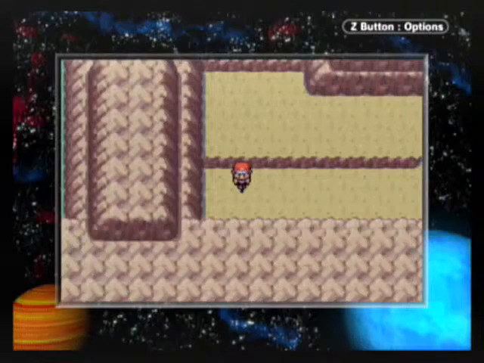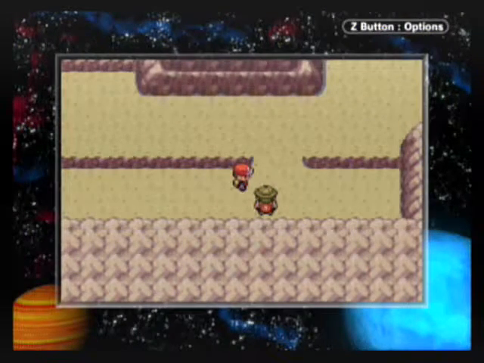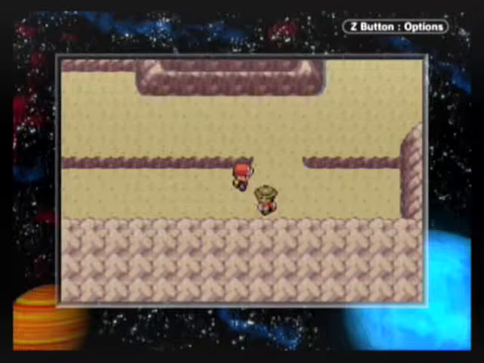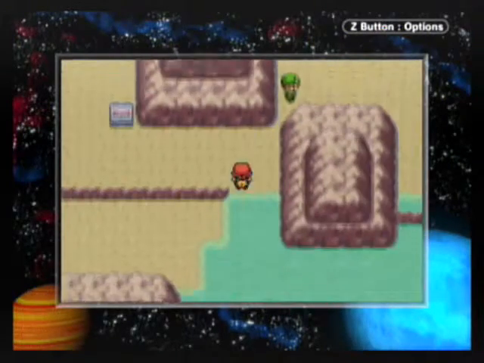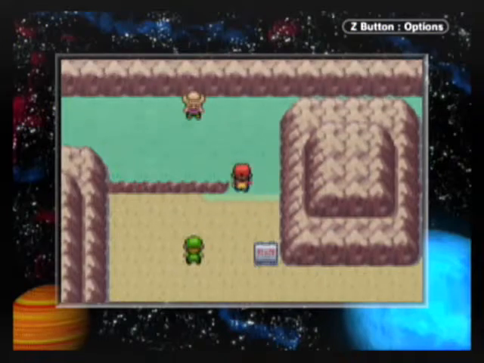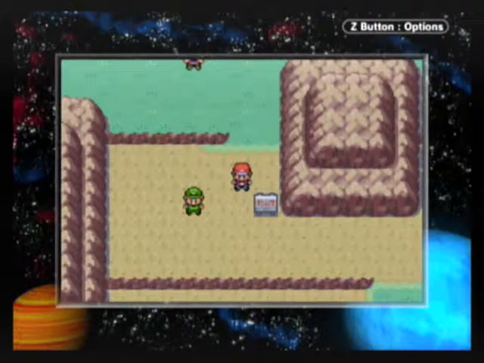Anyways, here is TM40, which contains Aerial Ace. Aerial Ace is basically a flying type shockwave. It's 60 base power, it never misses, and it's cool and stuff like that. And I'm gonna go ahead and be on my feet from here since there are a lot of trainers and I want to be dodging around most of them. I'm pretty sure there's nothing past here, so there's no need to go to that guy.